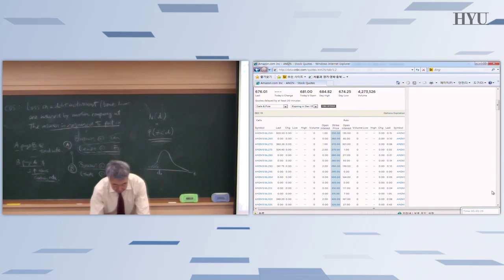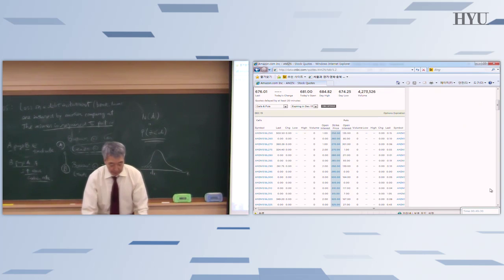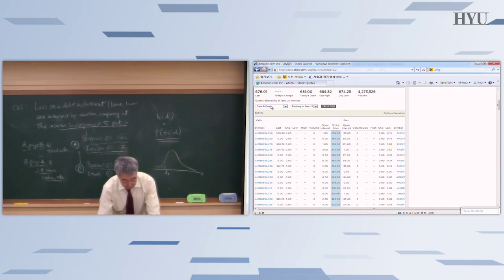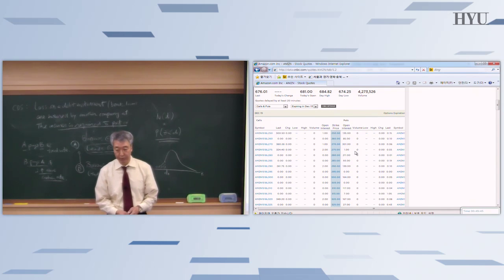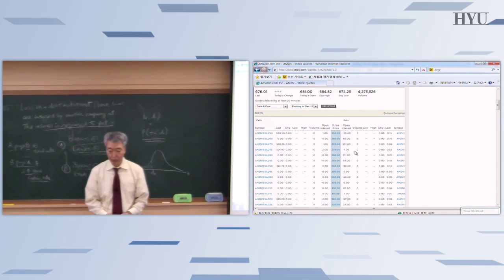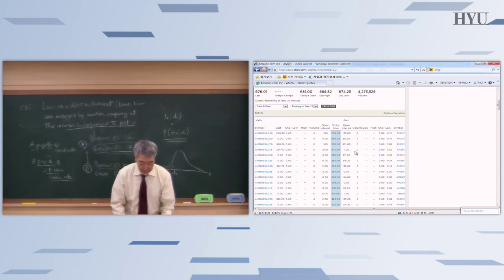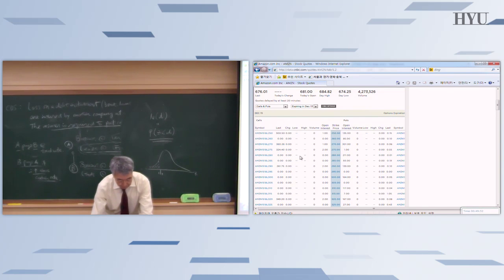if you look down here, it says calls and puts. What you see on the left side are call options. The right side are put options. And you're going to just calculate the call option price. You don't have to worry about the put option when you use the Black-Scholes method. So we're going to use only the left-hand side, and then expiring in December 15.